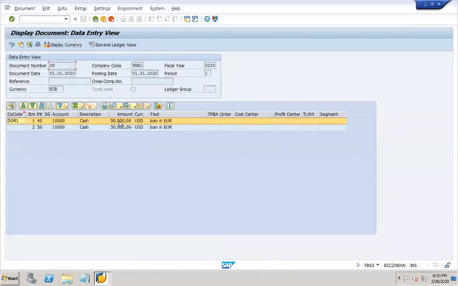Okay, the system took from the table only, from the Forex table only. Fine. So this transaction has happened on 1st of Jan. So when I converted to USD, 50,000 is what I'm getting in my company code currency.